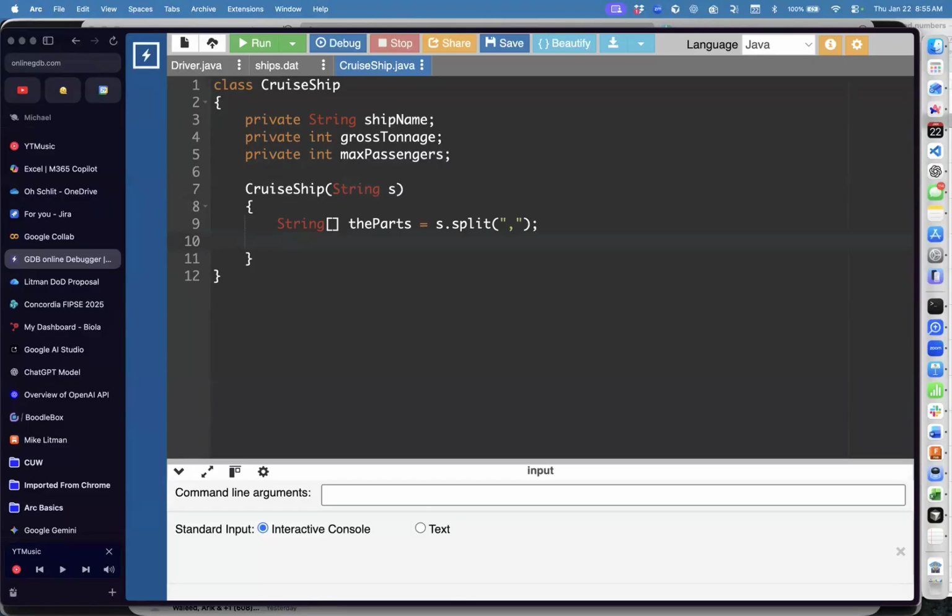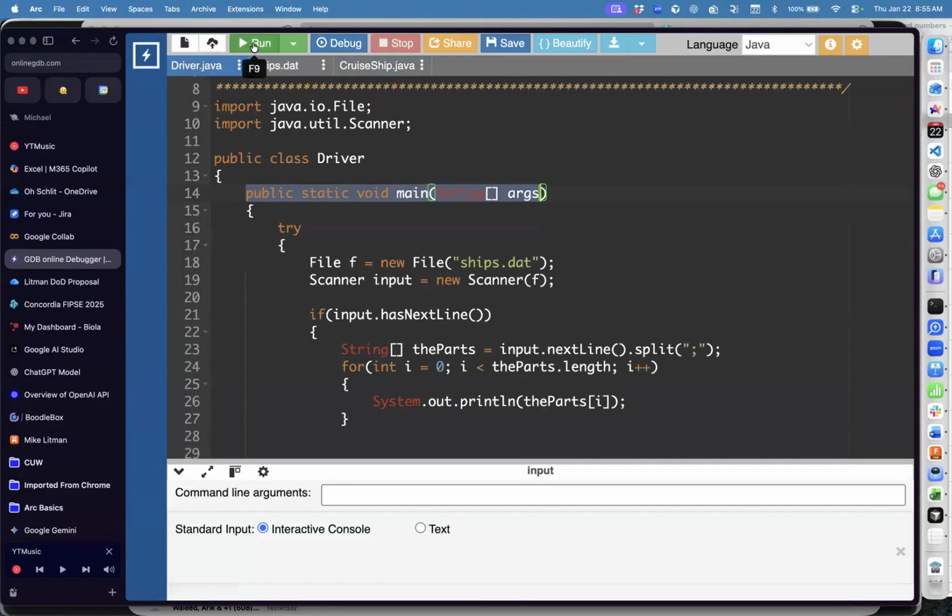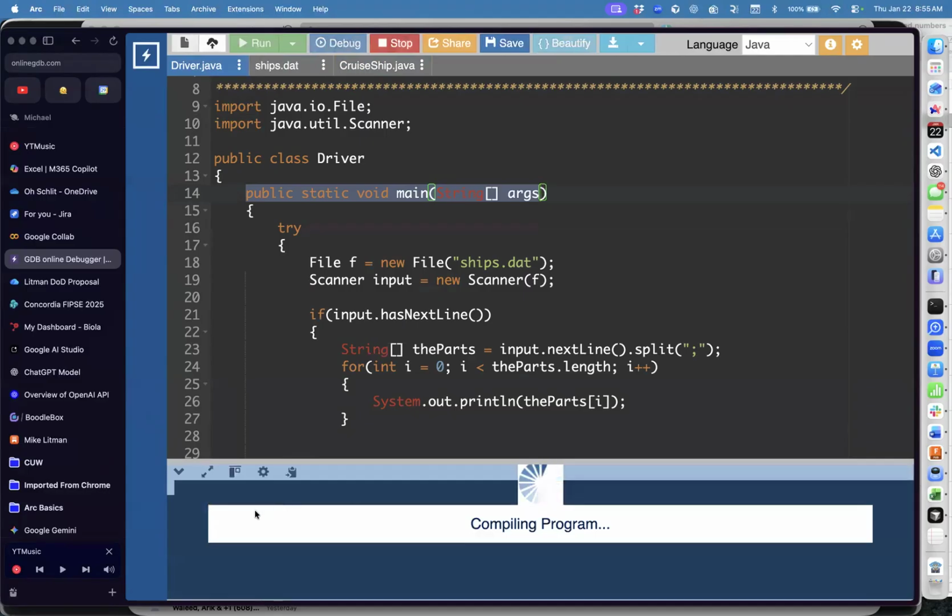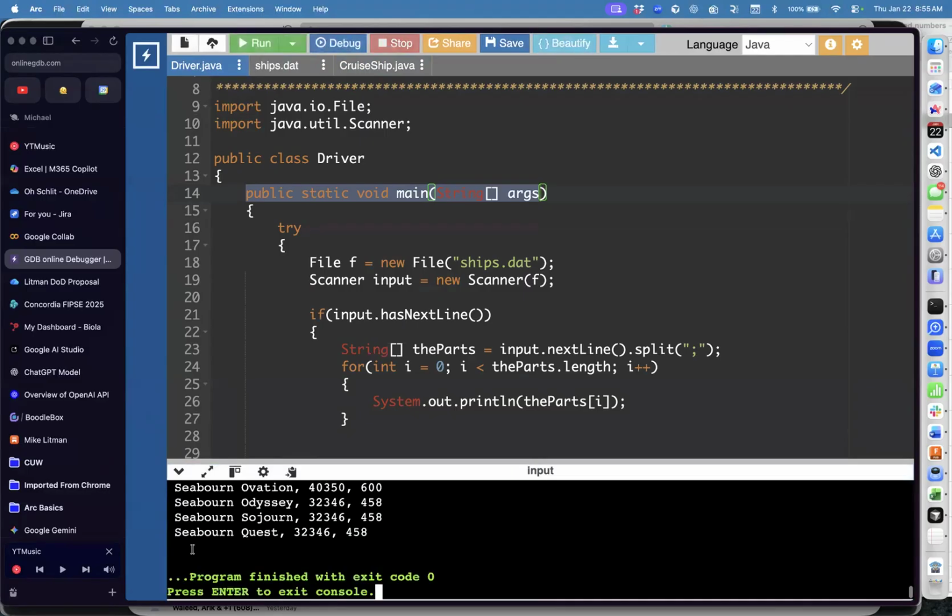So now, let me run this again real quick so we see what we expect to get from this: bucket 0 being the name of the ship, bucket 1 being the gross tonnage, bucket 2 being the number of passengers.